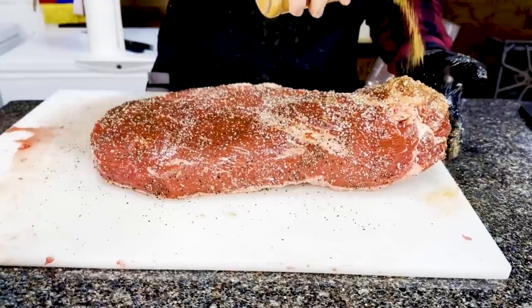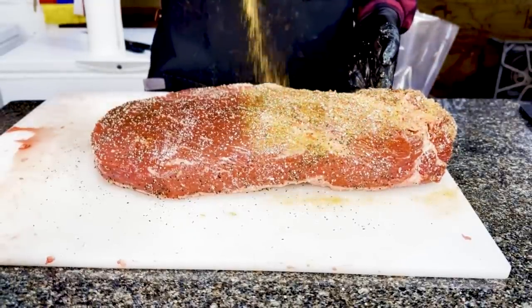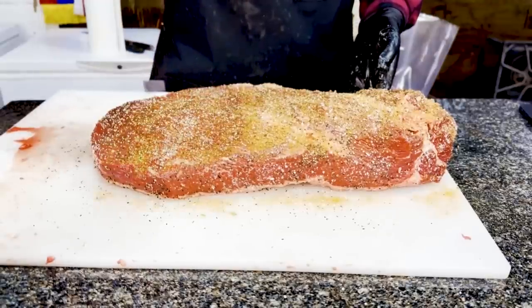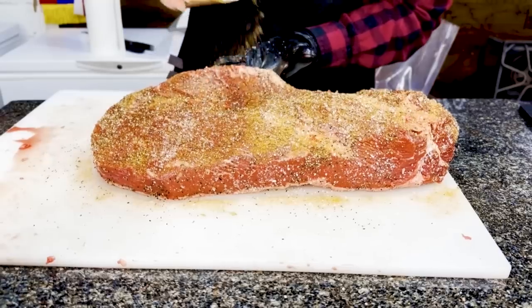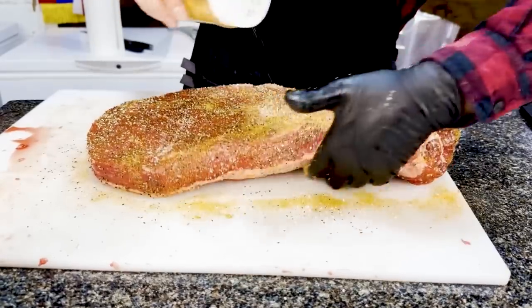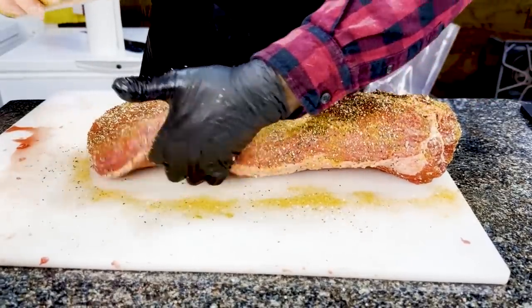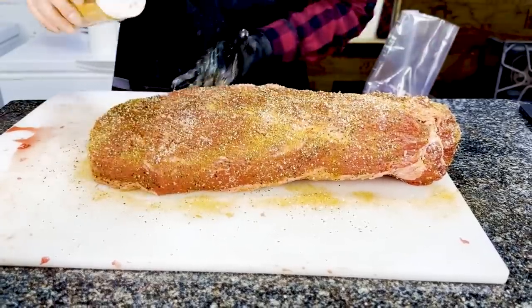I've done a ton of briskets with this spice, and I know that it needs a lot of it. It's kind of like a umami, sort of tart, lemony, a little bit sugary kind of flavor profile. It's got tomato powder in it, which creates kind of like a tartness on the side of the tongue. It's pretty good. You guys should definitely try it. I say that in every video.